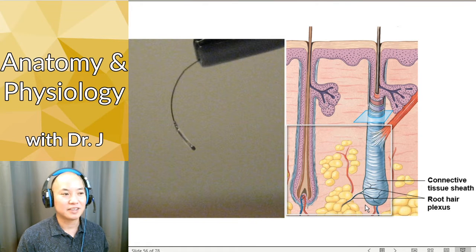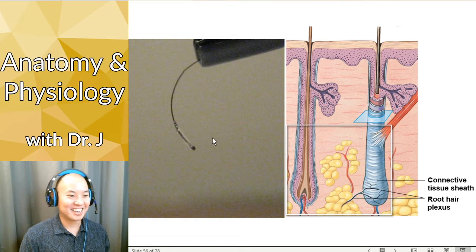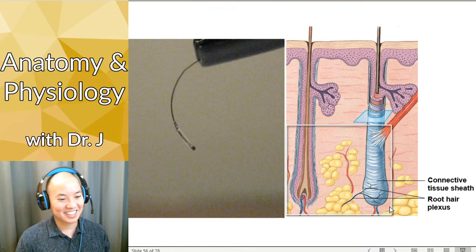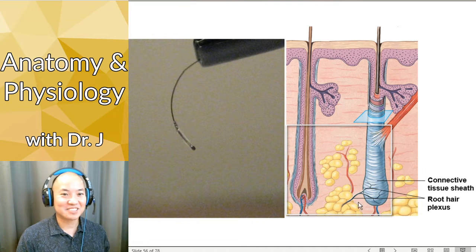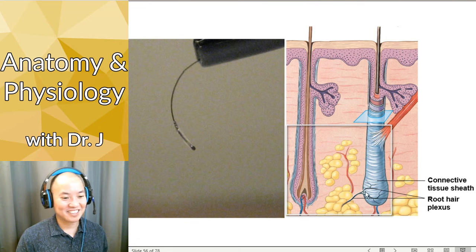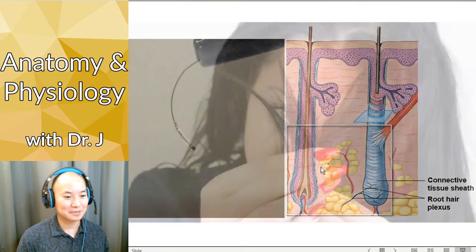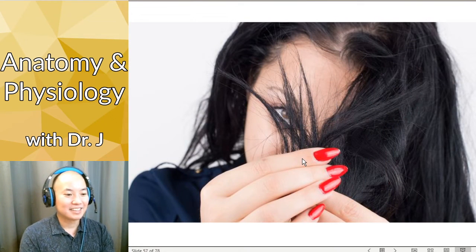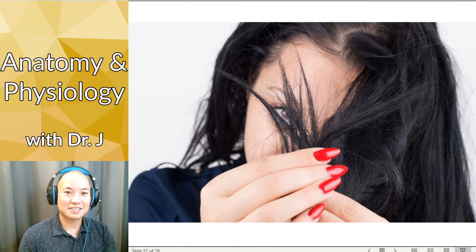Or if you ever watched this movie called The 40-Year-Old Virgin, he got waxed. Oh man. Not only did he get waxed and start screaming in pain, he also started bleeding. And again, look what we have here, blood vessels. If you rip it out with enough mechanical stress, you can actually break some blood vessels as well.